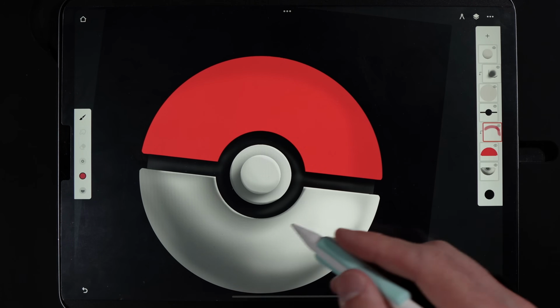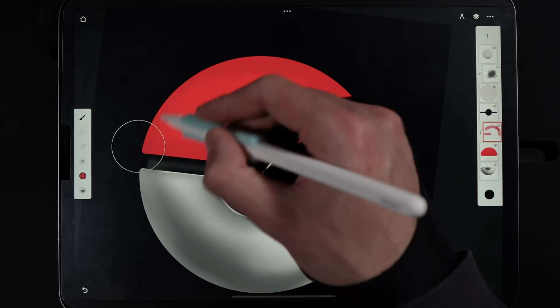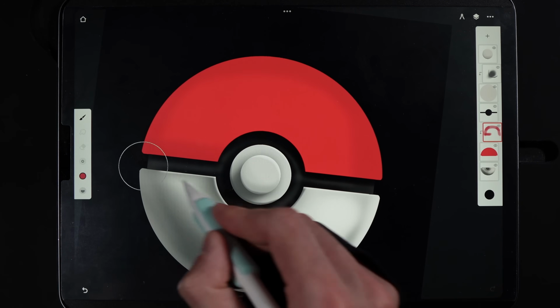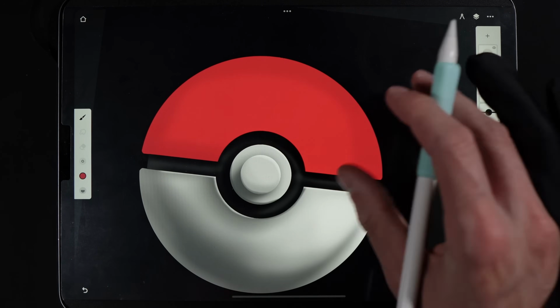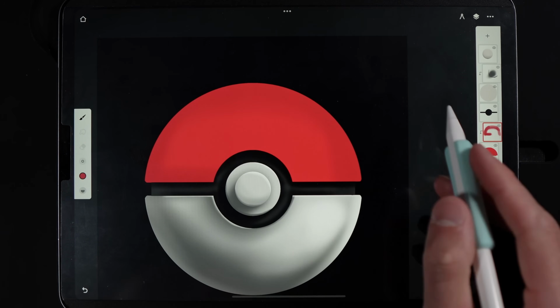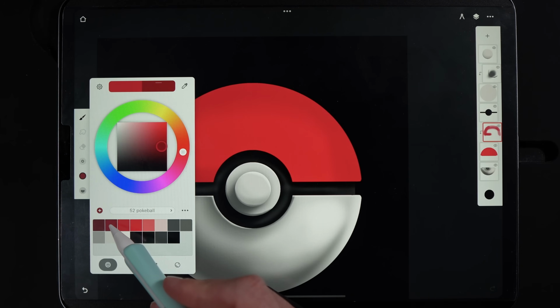I'm just going to shadow here, I'm going to shadow here, I'm going to shadow around the edge, and then I'm going to go ahead and make that a little bit darker there if possible. The color's quite similar, so you might not be able to see too much of a change. I'm just going to curve that round a bit more, and then from there we'll go to our colors. We'll grab the next tone, which is this one here, the second color in the palette, top row.